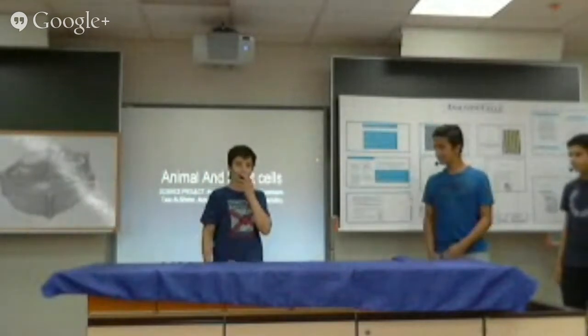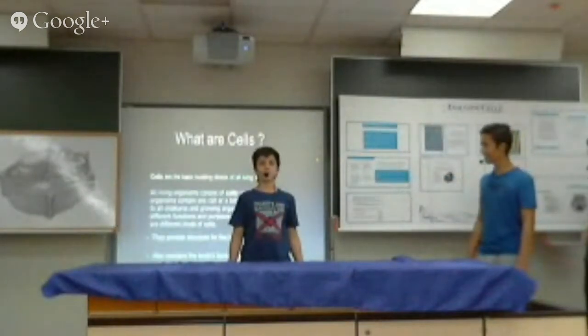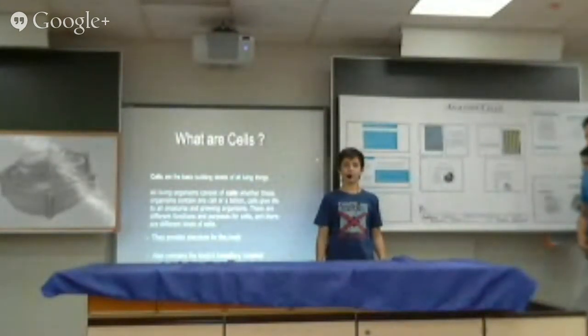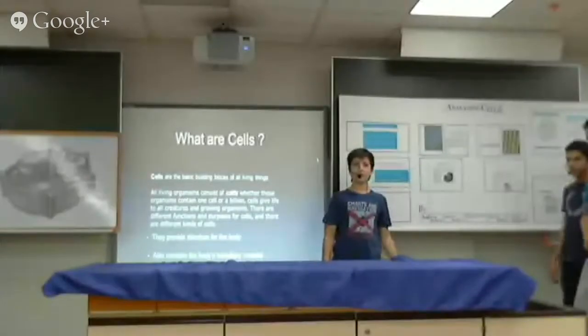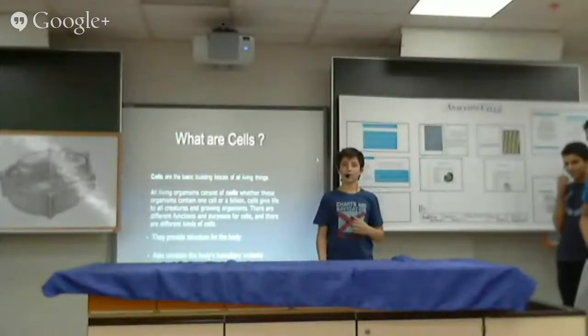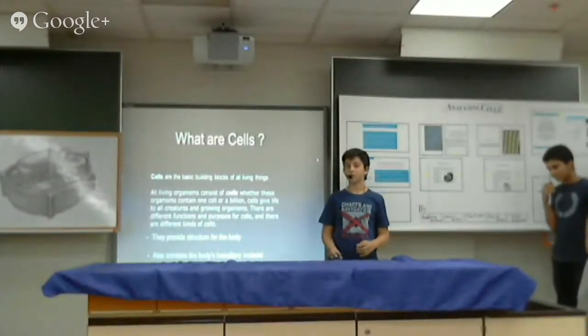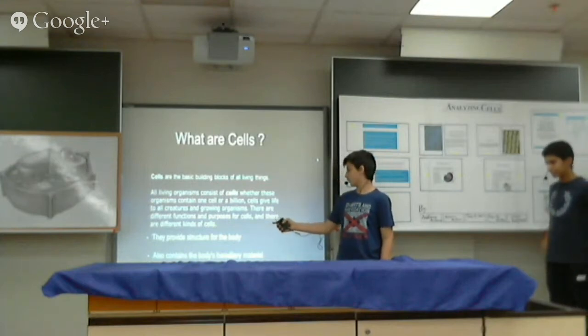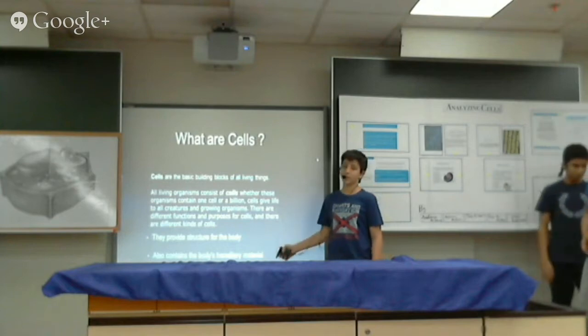Cells are the basic structure of any living thing. We hear about them every day, but we don't know a lot about them. A cell consists of a lot of organelles that help it do its job, such as providing structure for the body. They also contain the body's heredity material, DNA.